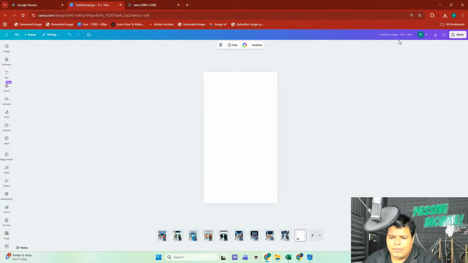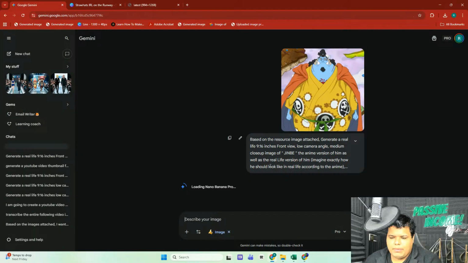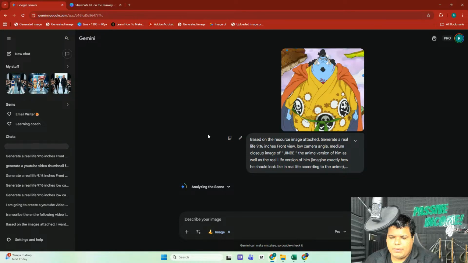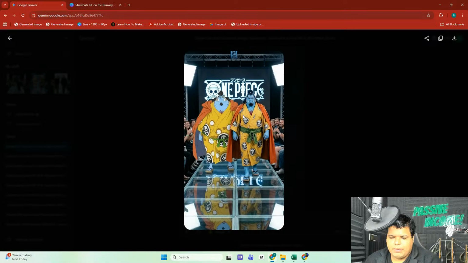All right, and after this, I'm going to name my file Straw Hats IRL on the runway. IRL is short for Straw Hats in real life. We're only missing Jinbei. I'm not going to do Vivi because she's part of the Straw Hats, but at the same time, she hasn't sailed with them since Alabasta, so it's 20 years. So she's just technically part of the crew, but never actually really did anything of note. And to be honest, I don't really like her.